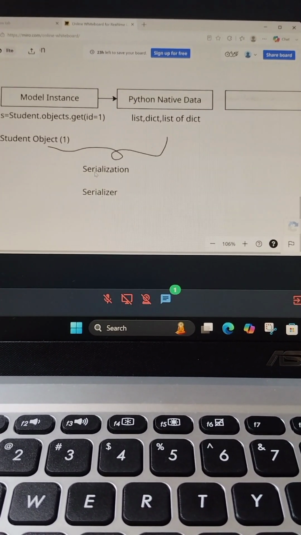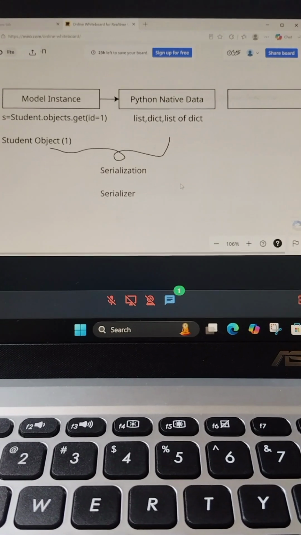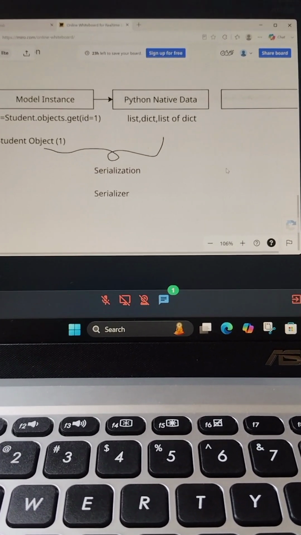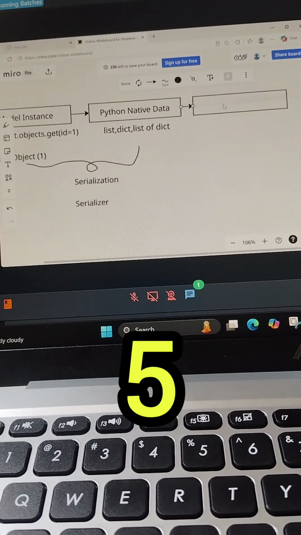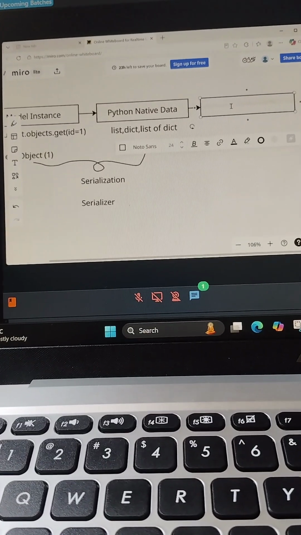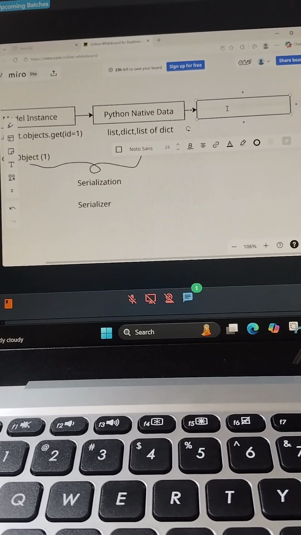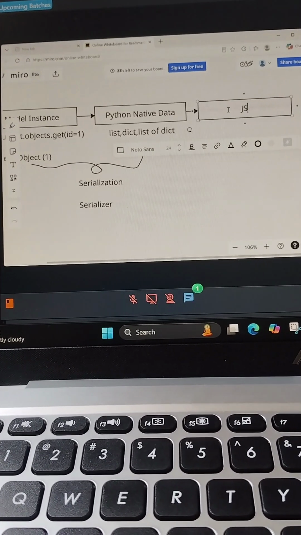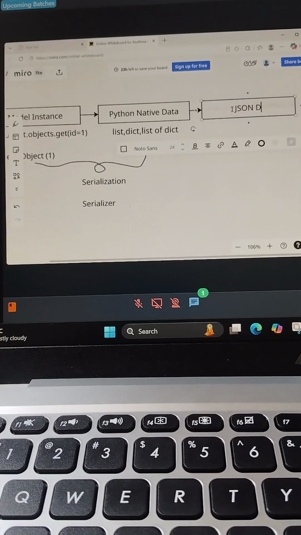And the next step is converting to JSON data.